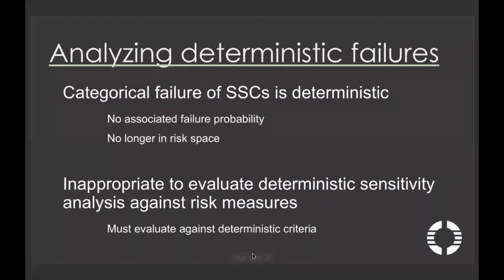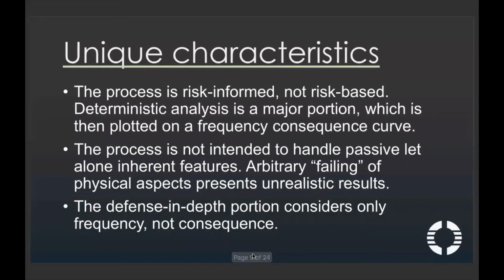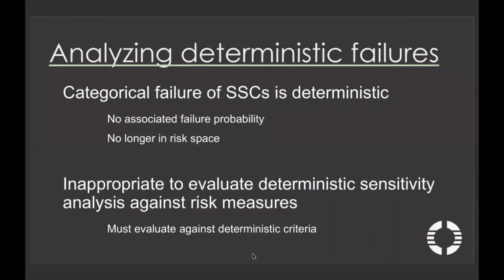All right. So analyzing deterministic failures. Basically, I'm going to go through each of these bullet points in separate slides, one of which is analyzing deterministic failures. The process of categorically failing SSCs is deterministic. There's really no associated failure probability, and so that should no longer be considered in risk space.